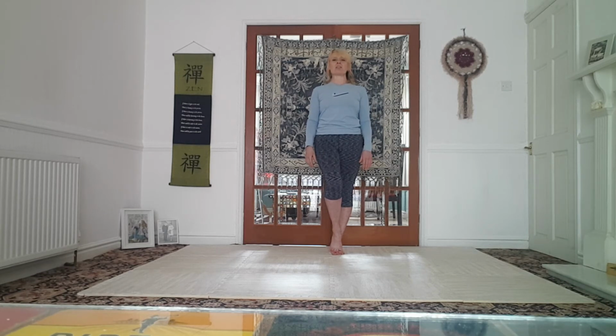Check as well if you've let your buttocks push back to the wall behind you. You might need to just again have that little tilt of your pelvis. Pull your belly button in. Secure it to the base of the spine. Breathe in. Bring the hands together to rest at the heart, the place of all truth.